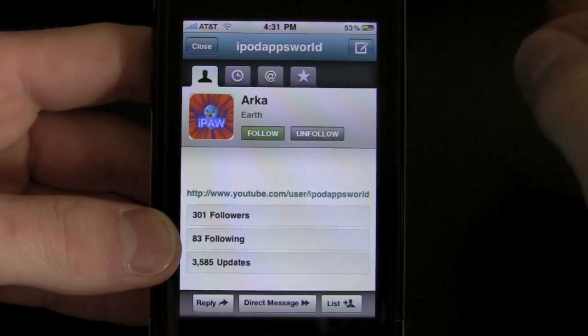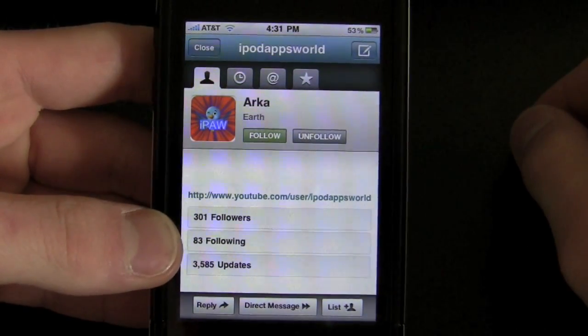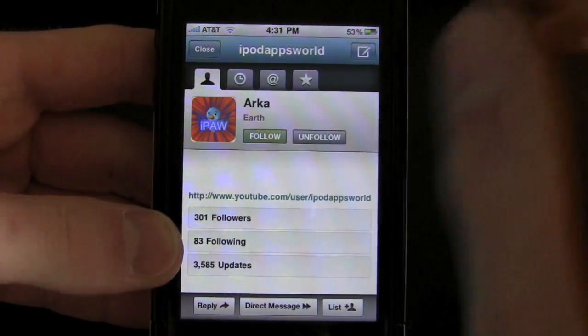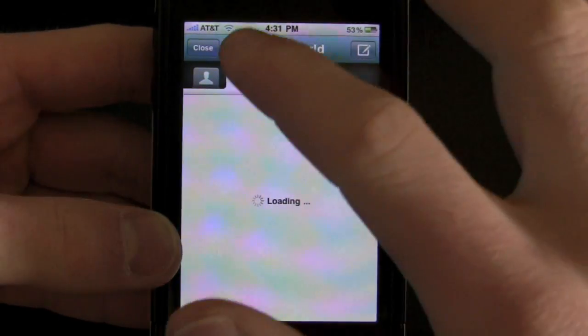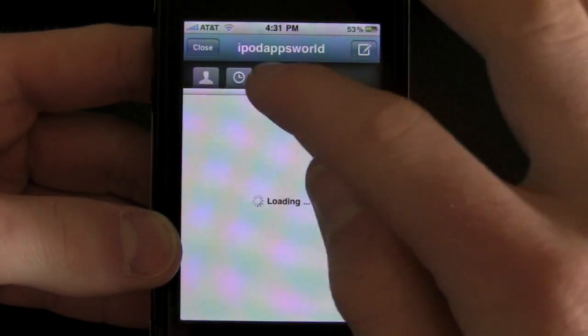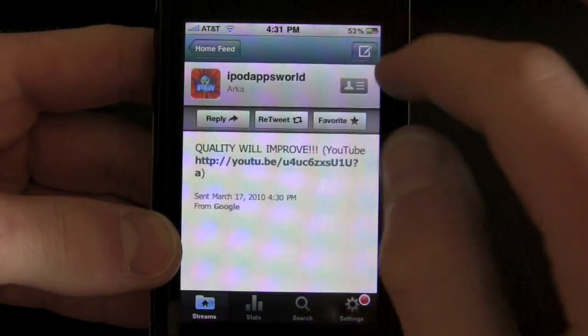It's not quite as snappy as Birdfeed. Not quite as snappy as Tweety. Not quite as snappy as Twitter Phone Pro. So, I mean, it does take a bit of a second, but you can see, you know, all this other stuff, and their @ replies and all that good stuff. So we're going to cancel and close out here.